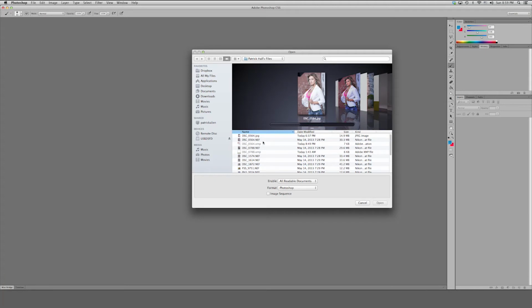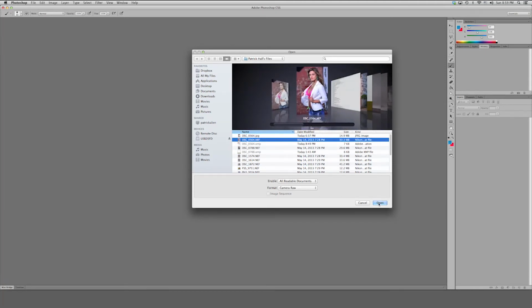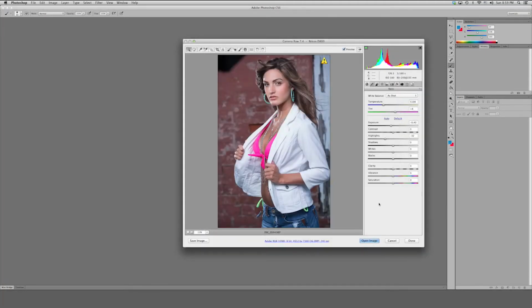So what we're going to do is essentially open the same RAW file that we had initially, but this time we're just going to go and open the image rather than a smart object, because we don't always want to do a smart object, but it's just whenever we want to have the comfort of going back and seeing if we want to make any changes in case we're not so sure for the future. But for now, we'll just go ahead and hit Open Image.